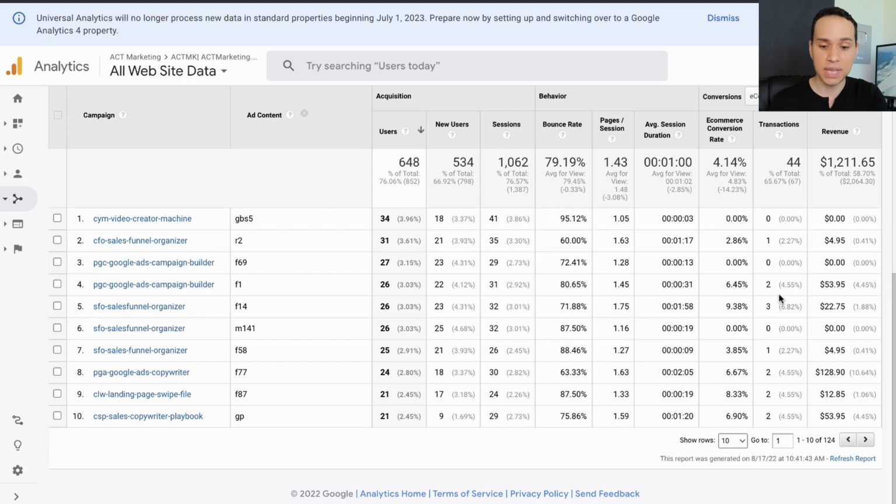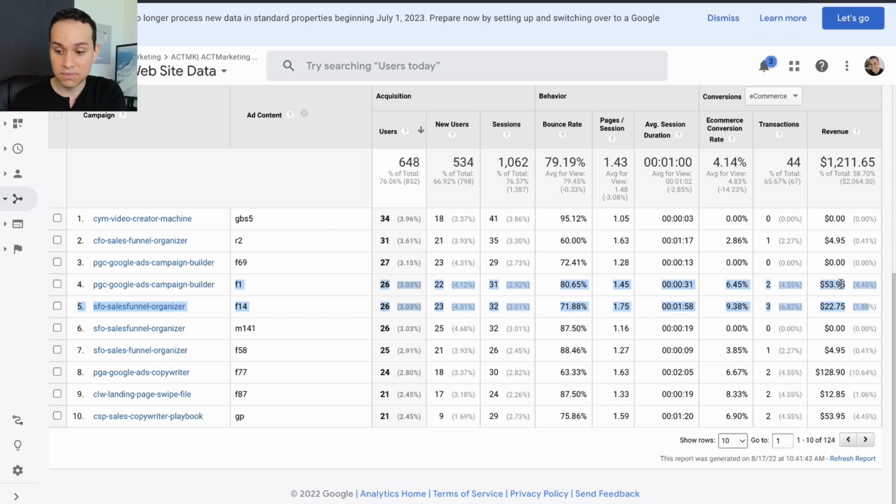So just as a final case study here, let's say you've gone over to Fiverr, you spent less than $200 or $300 to get this all set up. You set up some UTM links and I can come in here and you can see we have F1 and F14. So both of these were posted in early 2021, like the first 3 months. And you can see here, they both got about the same number of clicks and sessions. And if I was not set up with e-commerce tracking, I would think that these two videos performed about the same. However, when I go all the way back here, I can actually start to see that, okay, well, F1 actually produced $53 in sales and F14 only produced $22.